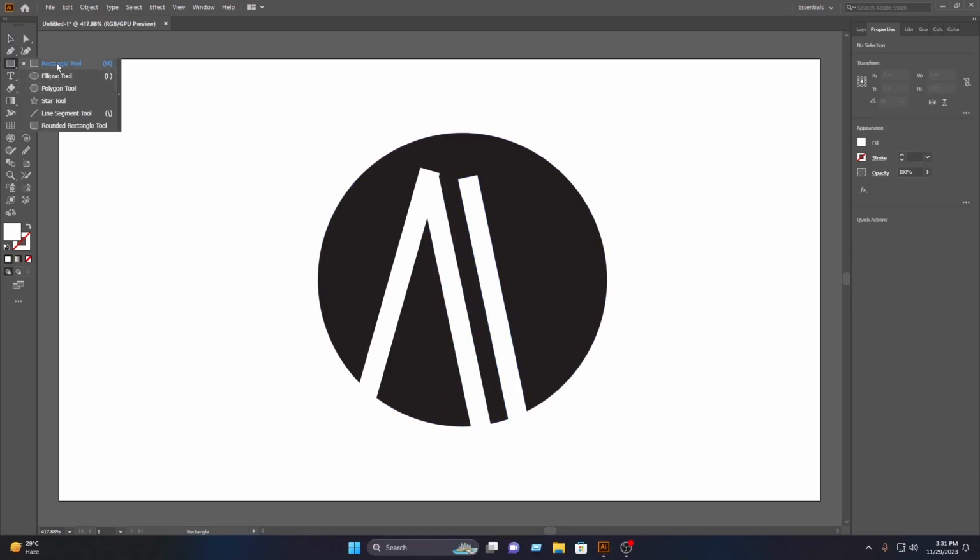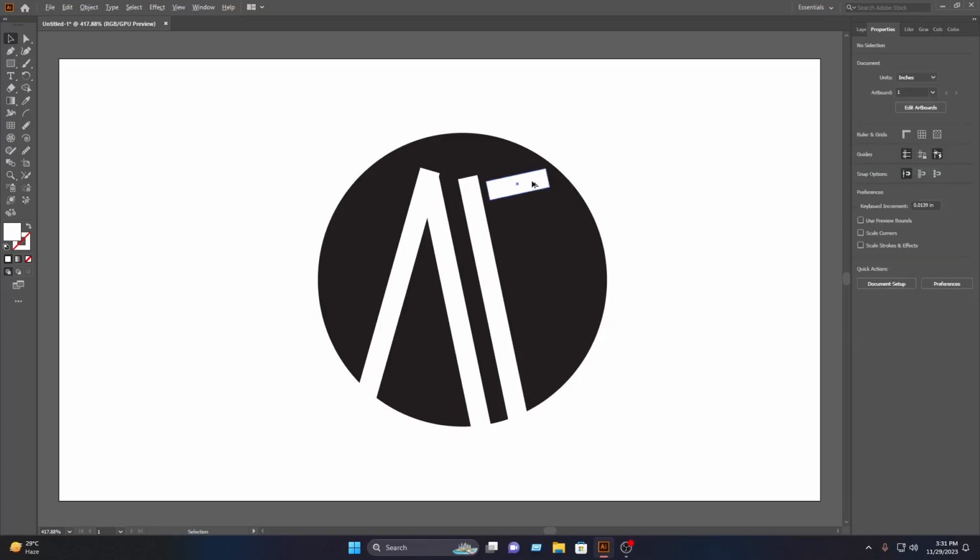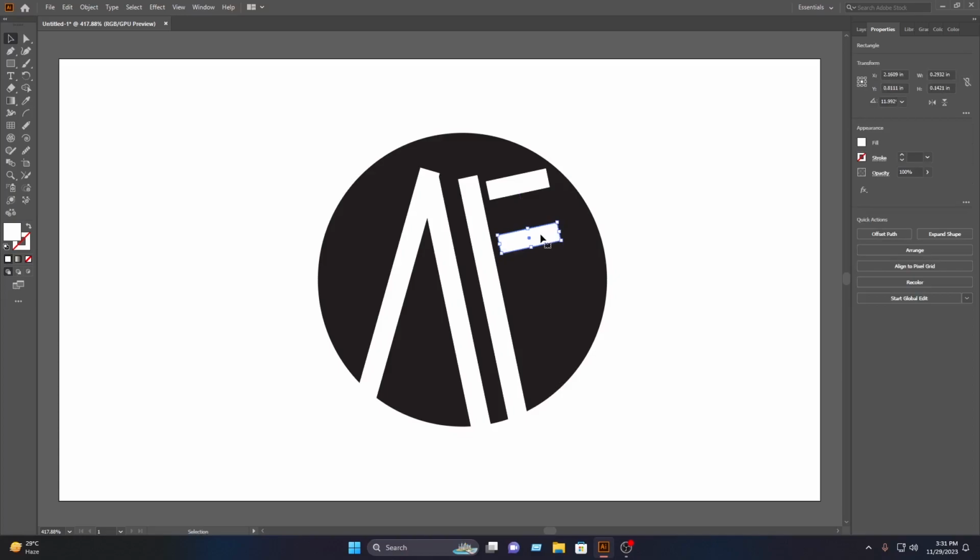Then you have to select the shape tool again, then select the rectangle tool. Then you have to draw the shape in here. Then select the move tool, then rotate this. Then drag this in here. Then you have to decrease the size of this. Then decrease the size of this again. Then drag this in here. Then press and hold Alt key, then take it over from this. Then press and hold Alt key, then take it away again.